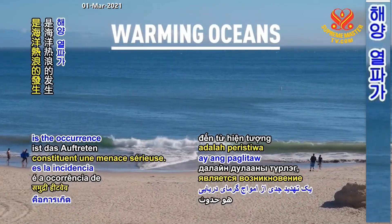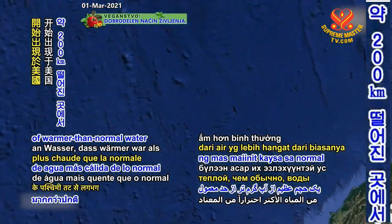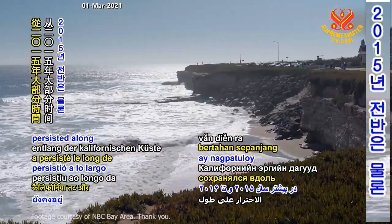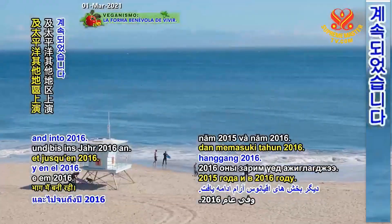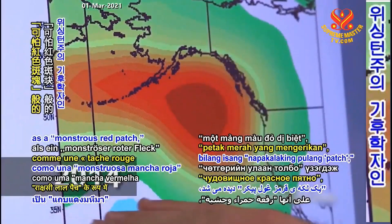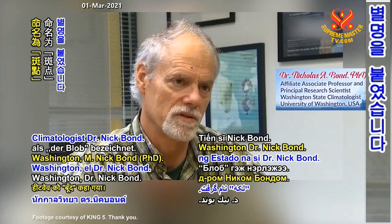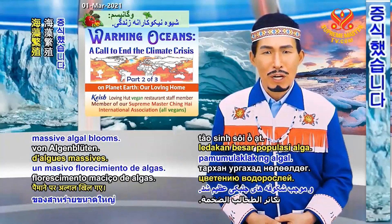One serious threat is the occurrence of marine heat waves. In early 2014, a massive volume of warmer-than-normal water began appearing about 200 kilometers, or 125 miles, off the west coast of the United States. The warming phenomenon persisted along the California coast and other parts of the Pacific during most of 2015 and into 2016. Seen on a monitoring screen as a monstrous red patch, the marine heat wave was dubbed "the blob" by principal research scientist and Washington State climatologist Dr. Nick Bond. At its peak, the blob covered an area larger than the United States and resulted in massive algal blooms.